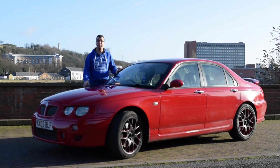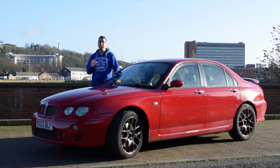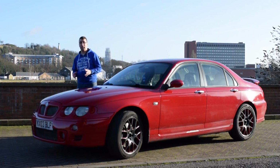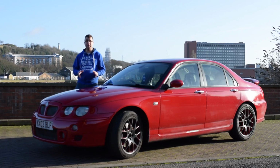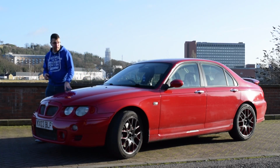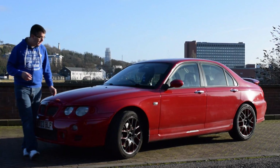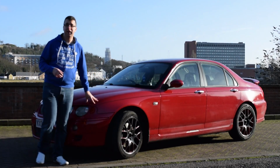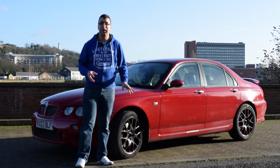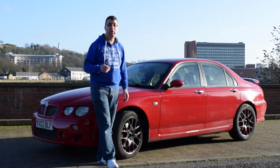And this is it. In particular, this one is mine. The MG ZT from 2003. The actual production run started in around 2001, just after the split between BMW and Rover Group themselves. This was intended to help sales of the cars, bring younger people in, and you can see why. Vibrant colouring, sports alloys, although these ones were patented by a previous owner, spoiler, body kit styling. It all seemed to fit together and drive people in. In fact, 8,000 were sold in 2003 alone, and in total 25,000 or just over were produced.